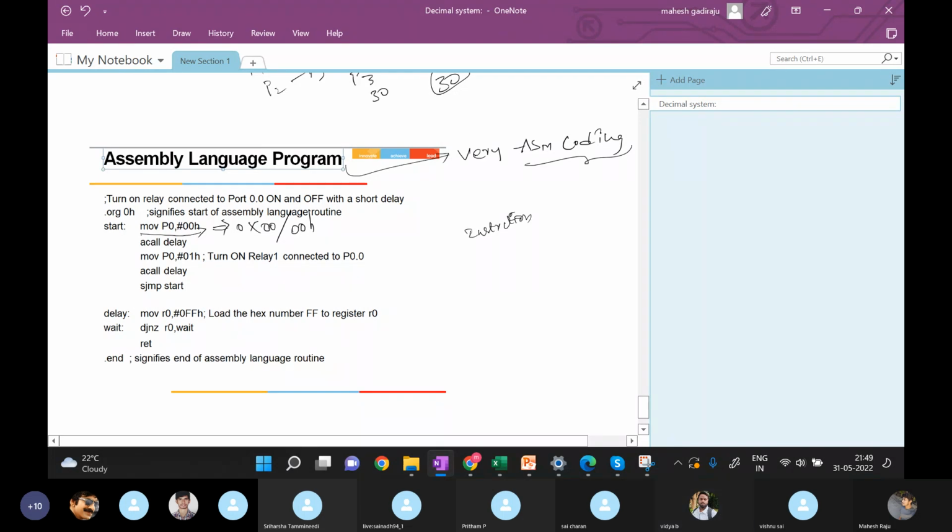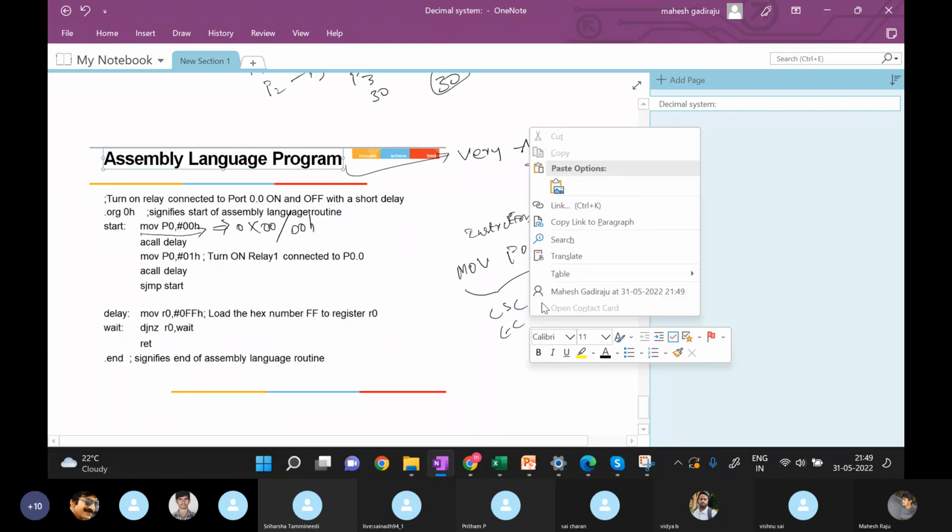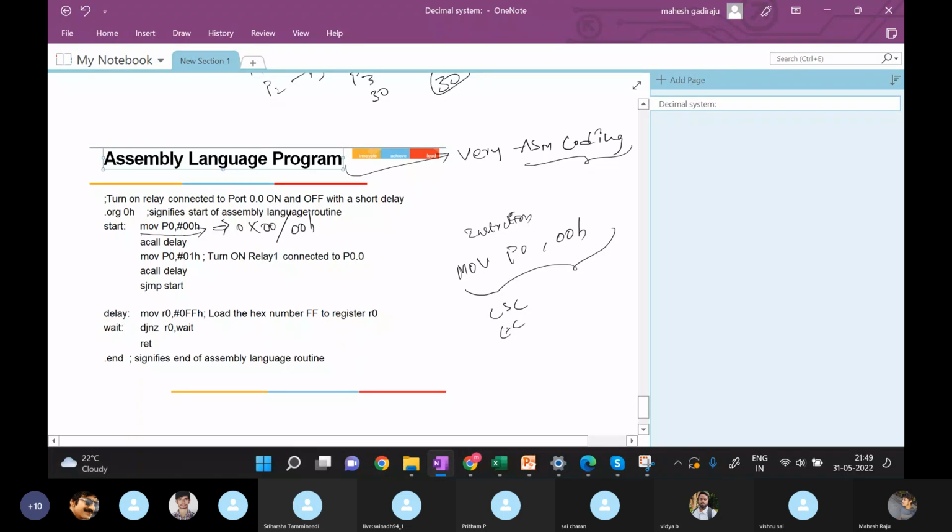Okay, so can anyone guess what is this move P0, 00H? What will happen exactly, any CSE guy or ECE guy or anyone who has basic experience in embedded systems? Guys, try it. No need to be a perfect answer. I think the pointer has to go to that particular value.